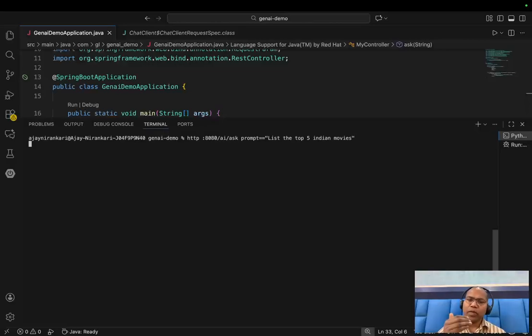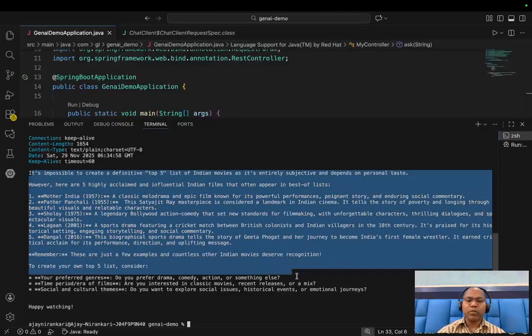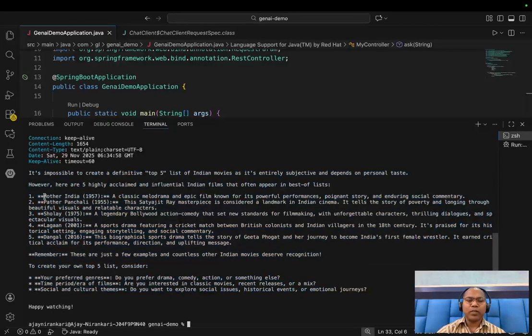You say, hey, give me the list of 5 Indian movies. Now it is going to generate, and notice it generated a very good response. It has given some movie names, some years, and some more details. So this is the kind of information it generates in one text format.